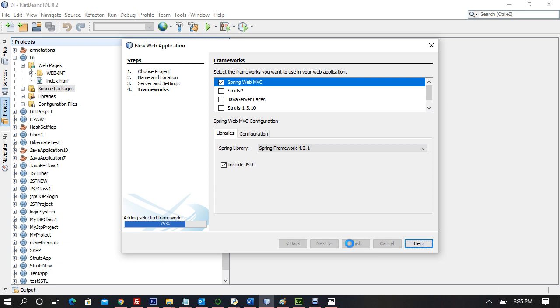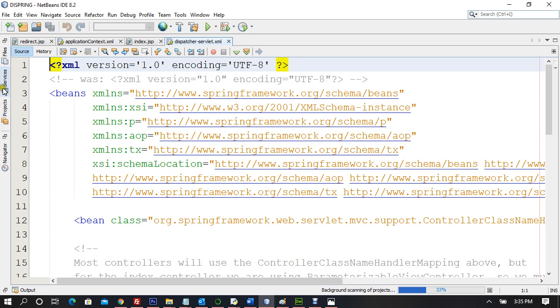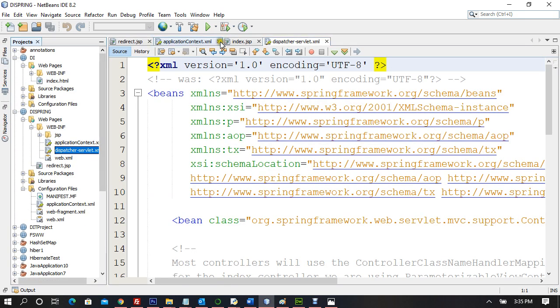All right, and now we have two different files that I gave you, the introduction, or maybe the description, of all those files. We have application context, we have dispatcher servlet, we have the web.xml file, and we have many different files. Okay, so let's have the recap, and before I have the recap, let's quickly start the application so that the application is deployed till the time I tell you about it.